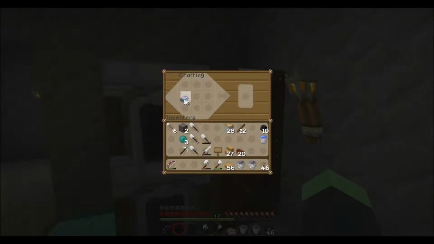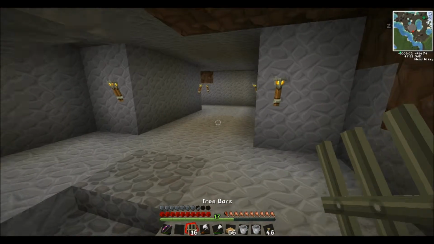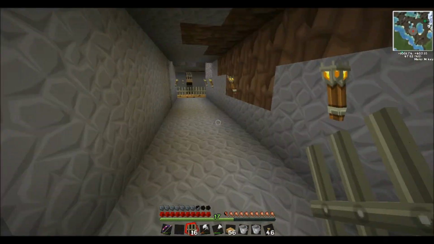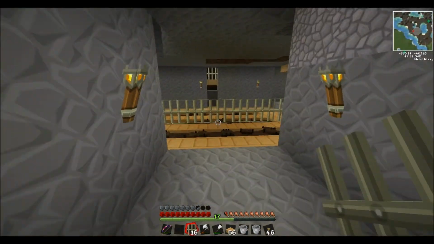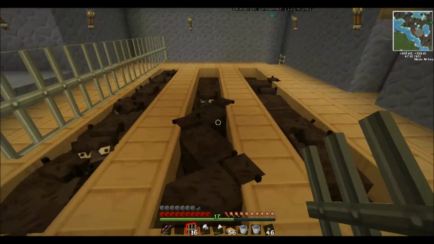So let's make some iron fences. And I'm only using iron fences because I don't have the sand. I don't really live near a desert biome or anything like that, so I have to just go out and get the sand from the bottom of the river, and I've just been way too lazy and haven't done that.